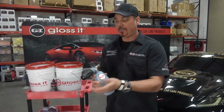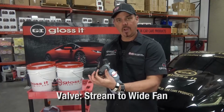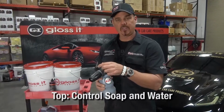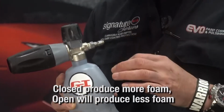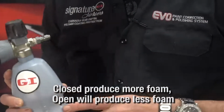Also, we're going to talk about the operation of our valve in the front here. This is going to take it from a stream to a wide fan in your foam. And the top is going to be your control for amount of soap and water that you want to inject on the car. When you have this valve closed all the way, that's going to produce a lot of foam. And when you have the valve open, it's going to produce less foam. So we're going to go over the techniques.